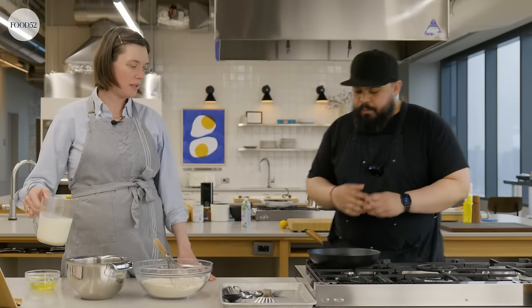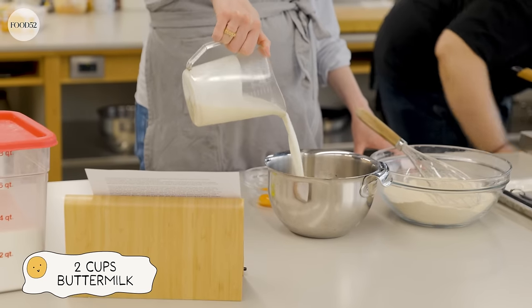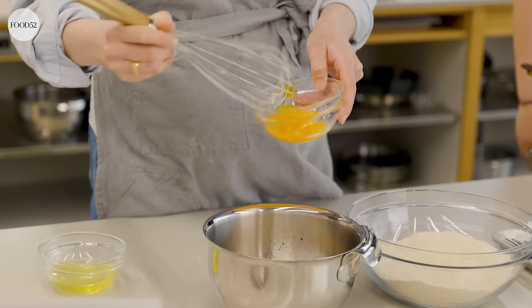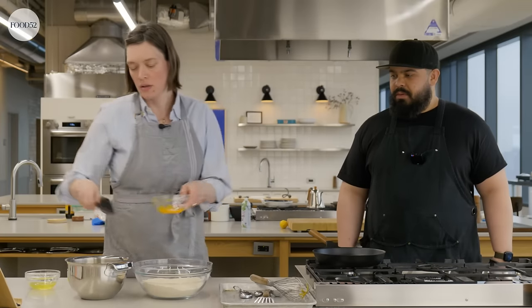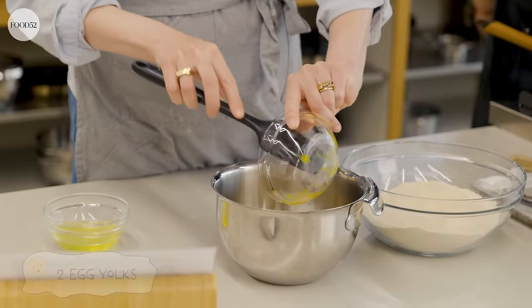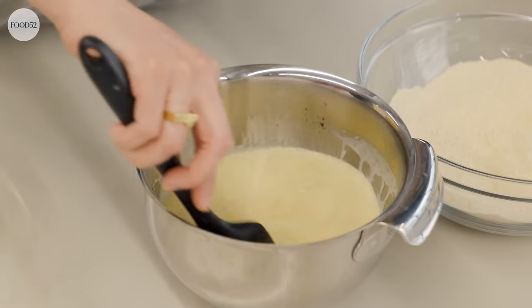We're gonna do buttermilk into here. Do you want to start to preheat that pan for me? Yep, sure do. 2 cups. All right, we're gonna break up our yolks a little bit. They're gonna go in here now. What does that do? Breaking them up first? Yeah. It's just like an insurance policy. It helps me sleep at night that I know that they have been broken up.